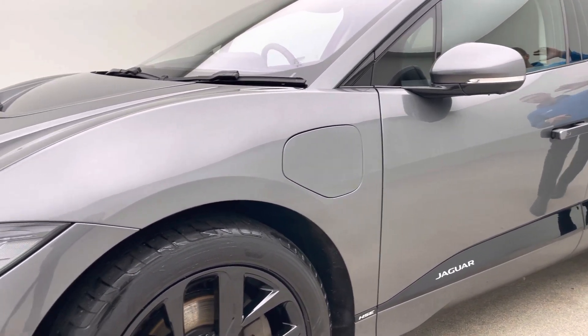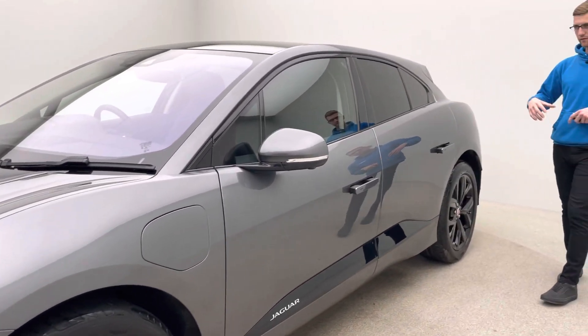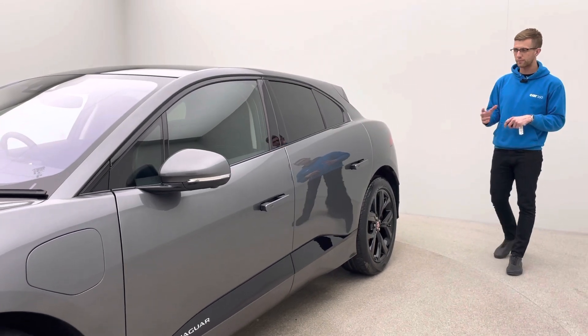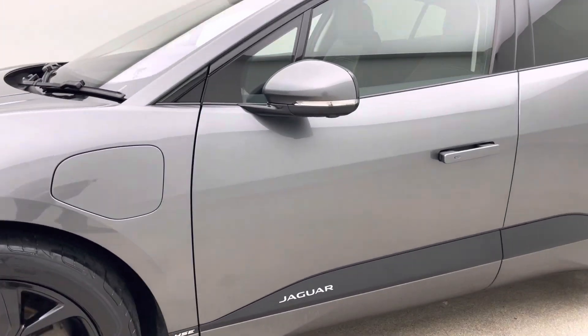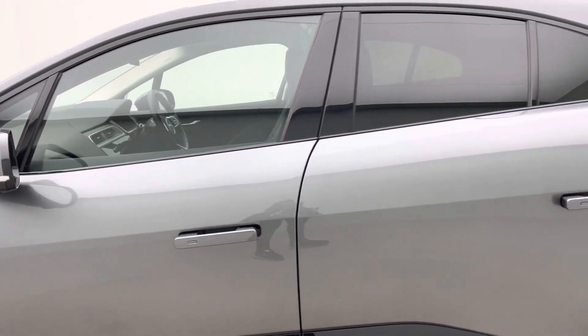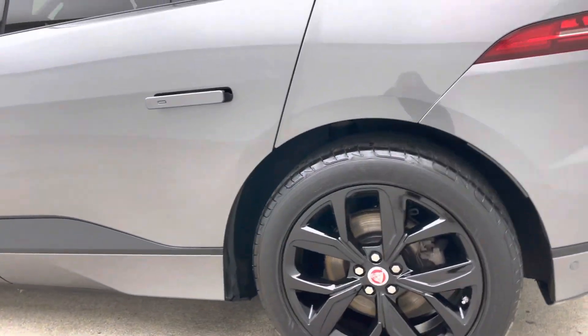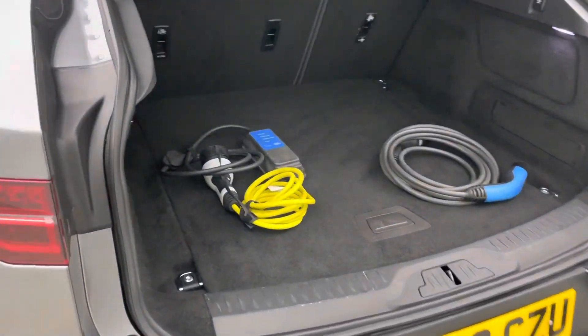The bodywork and alloy wheels are in great condition. In terms of EV, the car comes with both charging cables, which you'll also see photographed in the advert. We offer a full EV handover experience — we'll aim for 100% charge with a minimum of 50% on all our EV products at handover on collection. For home delivery we will aim for a reasonable charge with a full EV handover experience. As you can see in the boot, both charging cables are present.